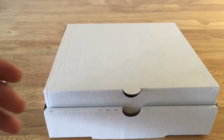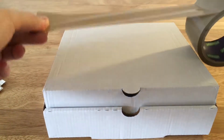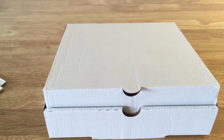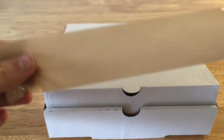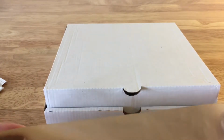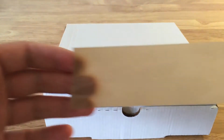It's what I see sometimes with boxes like this, and I've got the tape here. People will literally just grab it, put it across the middle and wrap it around 10 times, do it the other way as well, and you're going to use a lot of tape. Whilst tape is cheap, wrapping it like that, you're probably still only going to spend, say, 10-20p on tape. But with this figure, where I'm only going to make a couple of pounds in profit, I want to make sure the profit stays as much as possible, but I also want to make sure, as I've just demonstrated, that the figure gets there in one piece.